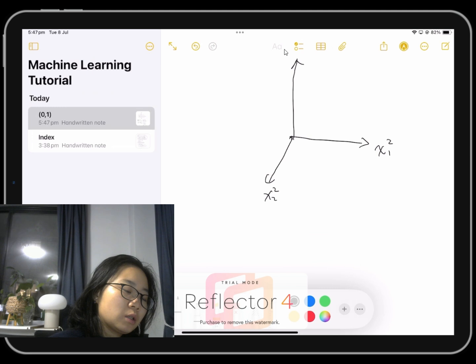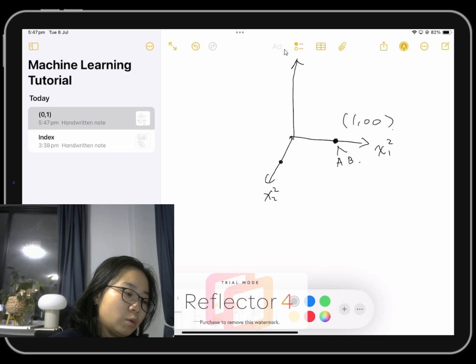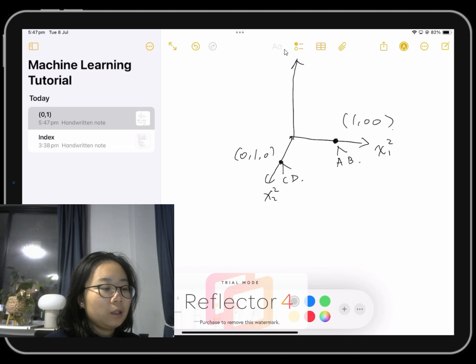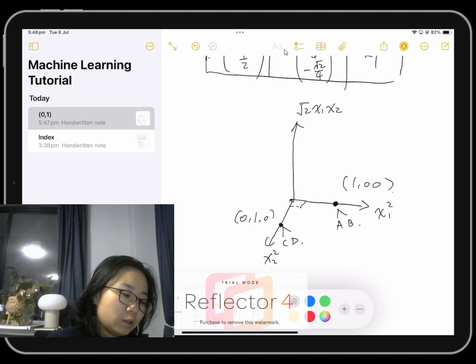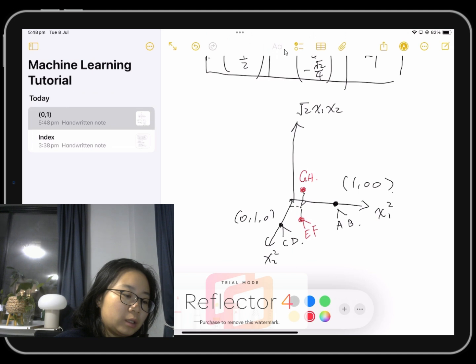One is over here, it's 1, 0, 0, but it already includes 2 data points. The other is over here, it's 0, 1, 0, also with 2 data points. And then here and here, another 2 points each. So it's roughly distributed like this.